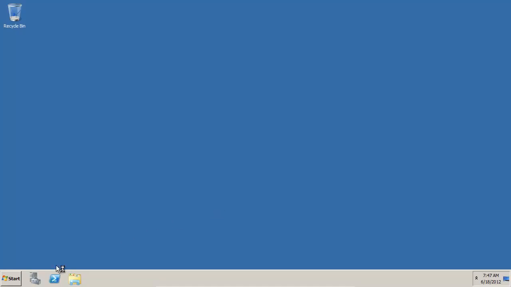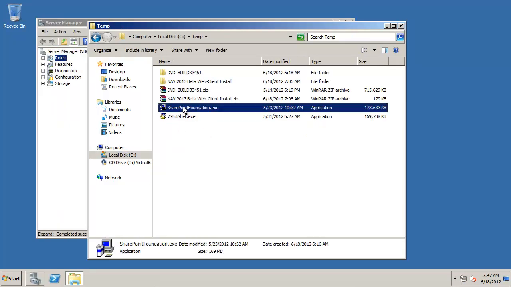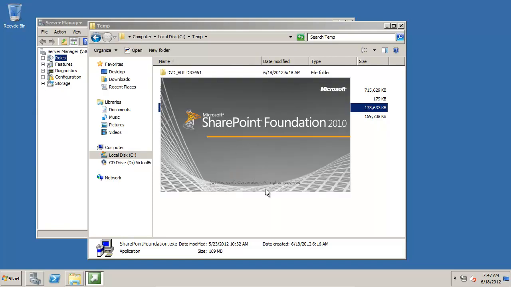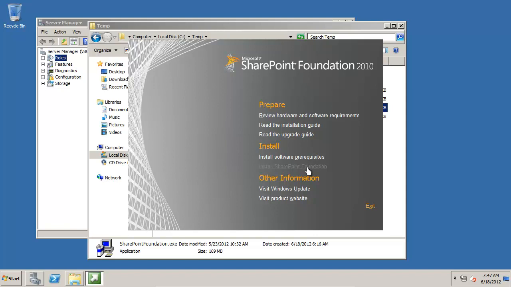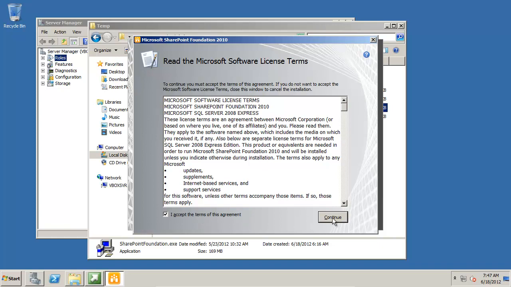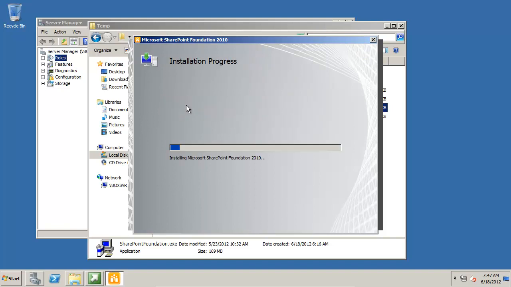So my server is now restarted, so I will start my SharePoint Foundation install again here. I'm done with all the prerequisites, so the next thing is actually to install the SharePoint Foundation. I want to accept the terms, and I want to do a standalone, and it will install another SQL server, but that's the best option because it won't mess with the one used by NAV and the other way around. So this SQL server will run for the SharePoint only.